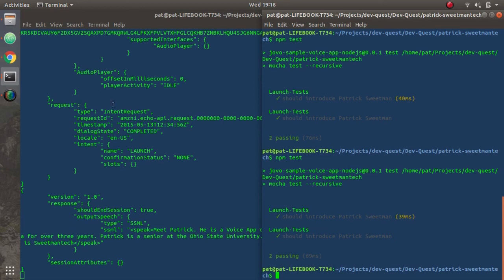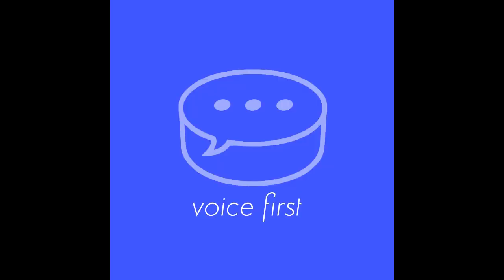We now have a functioning Alexa skill and an action on Google that you can not only test on all of your devices, but you can publish them live to the Alexa skill store and the Actions on Google directory. Once you've published them there, you can share it with any recruiter, any employer, any client, so that way they can see what you're able to do. They can see that you've already built and experimented in this field. And also by completing this quest, you're now ready to start building with Voice First Tech.